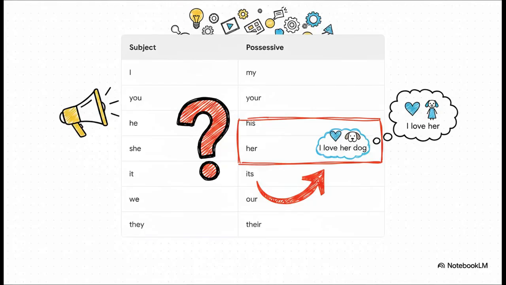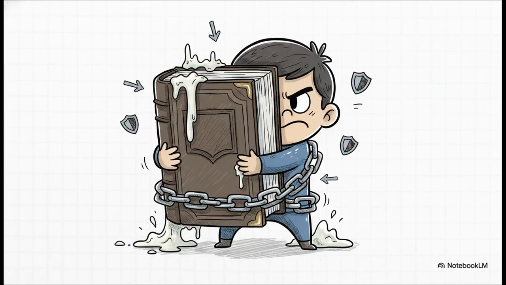So, mapping these out. I becomes my, you is your, he is his, we becomes our, and they turns into their. But wait, I need you to lean in and pay incredibly close attention to this next one. She becomes her. Does that sound familiar? It definitely should. We literally just met her as an object pronoun, and now here it is making a super sneaky, completely identical appearance as a possessive adjective. This right here is the exact trap that causes the whole "I love her dog" versus "I love her" disaster. But before we disarm that trap, let's see how these bodyguards behave in the wild.